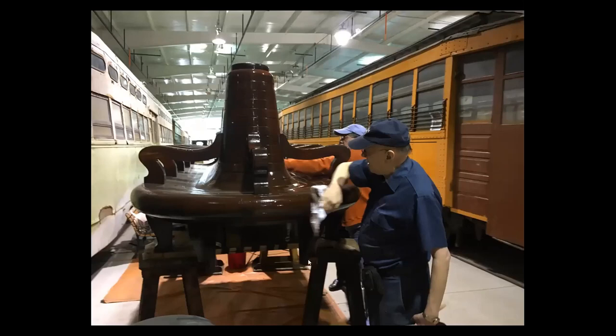And between Jim and Barry, they spent months working on these benches. And you're looking at, gee, they're up in the air here. Well, that's because they had to work on the feet. The feet were busted up in places. They had to be fixed, repaired. There were slats that needed to be repaired. So there was a lot of work involved, and they just did a tremendous job bringing these benches back to life. I'm thinking they probably had about 5 months of work. And Jim, being the perfectionist he was, would only want to varnish when the weather was right. In other words, if it's too humid out, we're not varnishing because the varnish doesn't stick right.